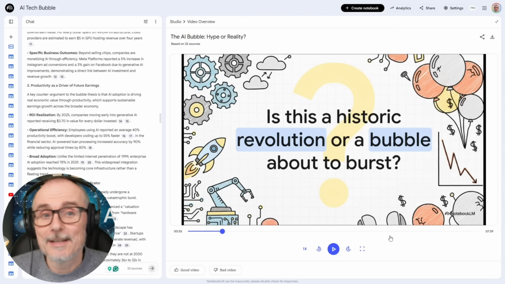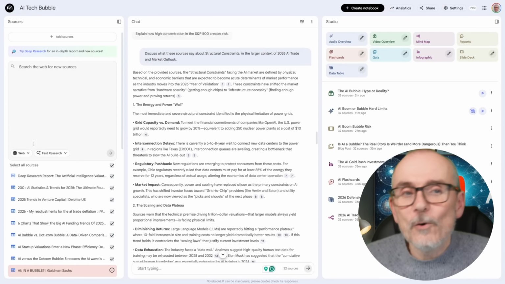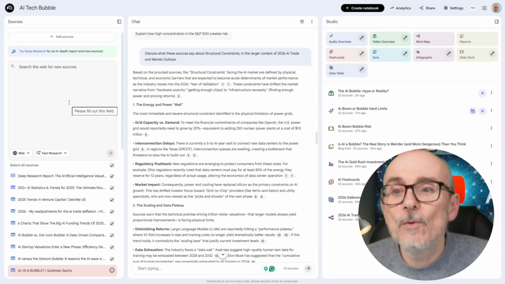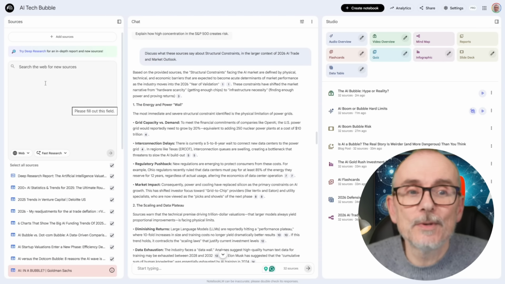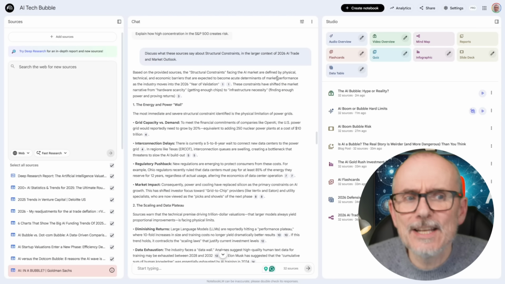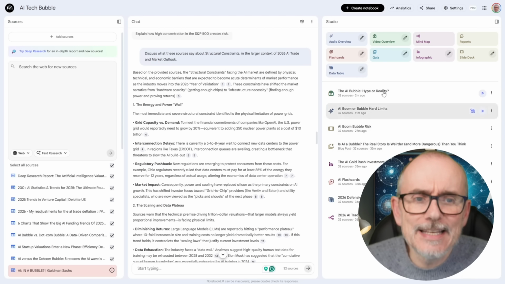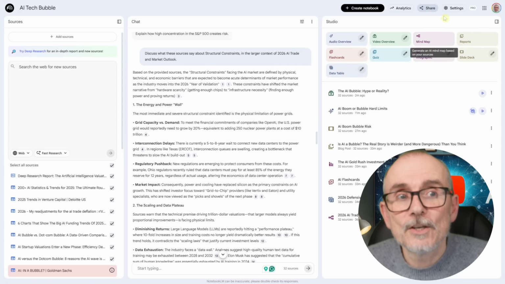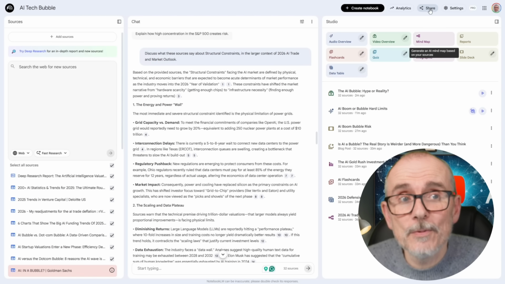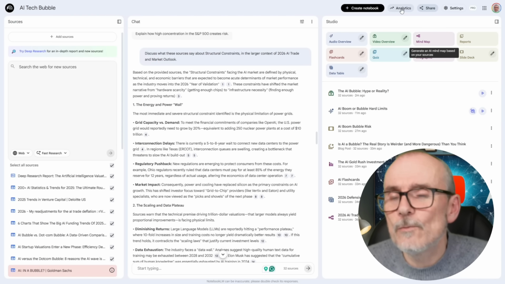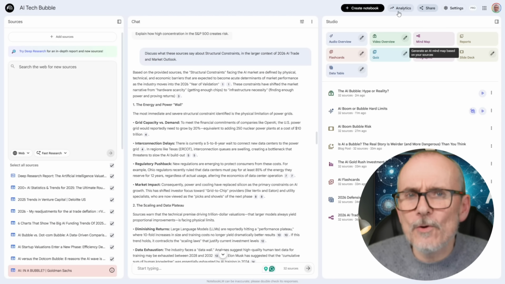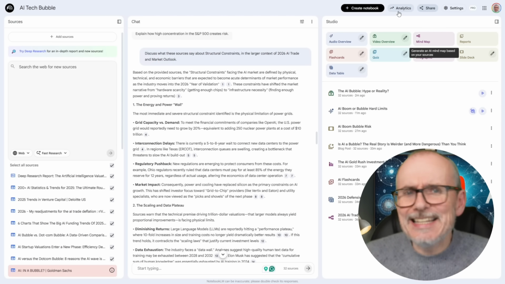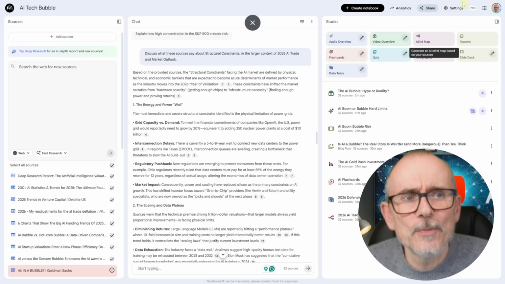How cool is that? There we go. All the latest from NotebookLM. If you want to add extra sources in, you can. If you want to add your own notes in, you can. You can add these in as notes if you've done any work. Really, really powerful. You can also share your notebooks with other people here. And if you've shared it with 4 or more people and they've been working on it, you'll get analytics about what they've done with that notebook.